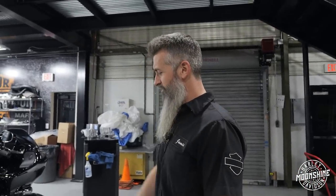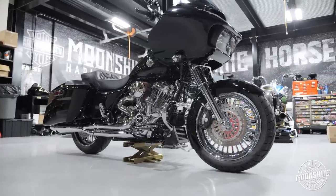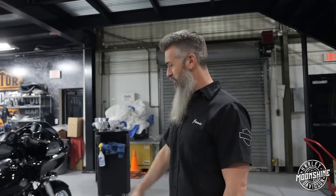Thunder Header — one of the best sounding pipes out there on the M8s when they're built. Awesome setup, dresses up the motor really well. The chrome covers — the black ones are a little more finicky, a little more touchy, whereas the chrome covers can handle more abuse and clean easier. Black is awesome on these bikes, but when we get to deck one out like this and chrome it out, they are good looking bikes.